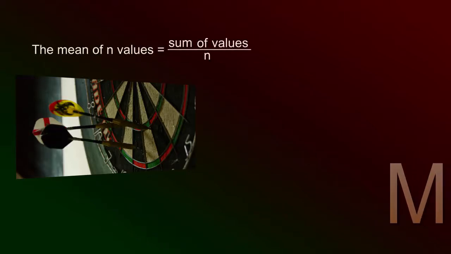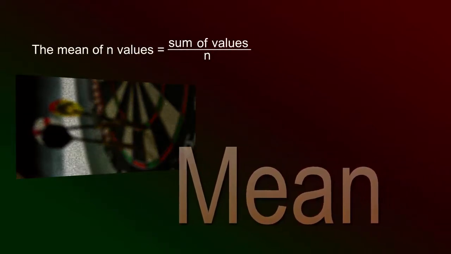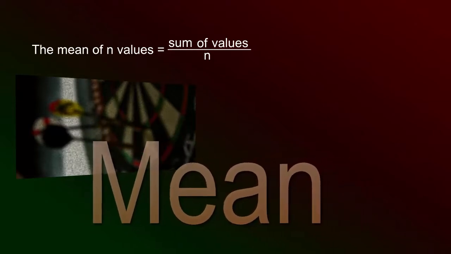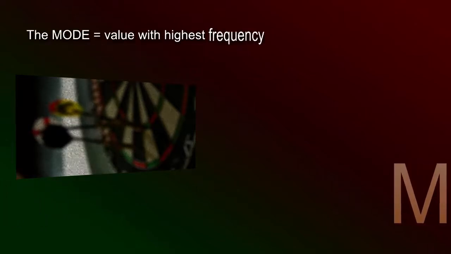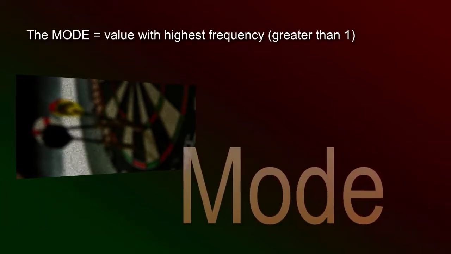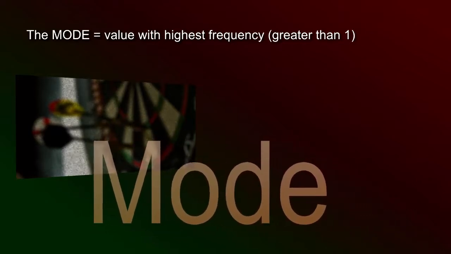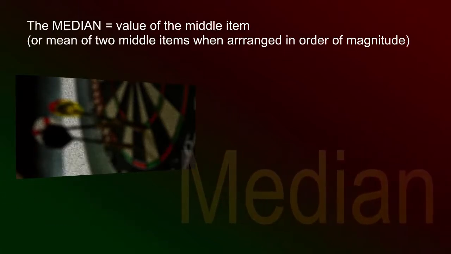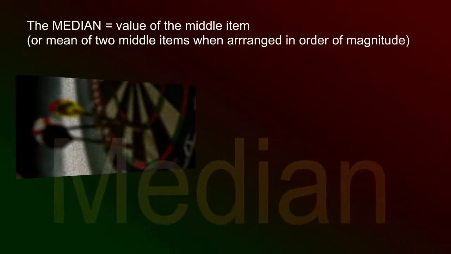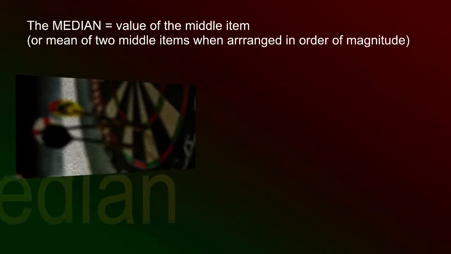First of all, the mean. We take the total of all the 6 scores and divide by the number of observations, and that's the mean. If we want the modal score, we simply look for the most common score. If we want the median score, we write the scores down in ascending order and then look for the middle value. Now there's a slight problem here: we have an even number of observations, so we take the 2 middle values and work out the mean average of those 2.